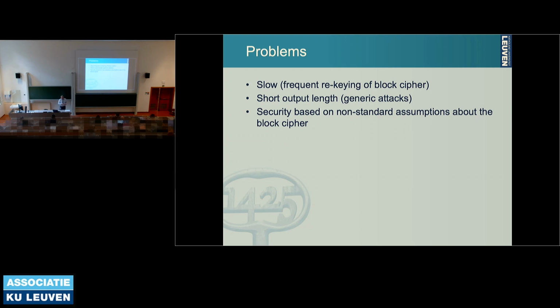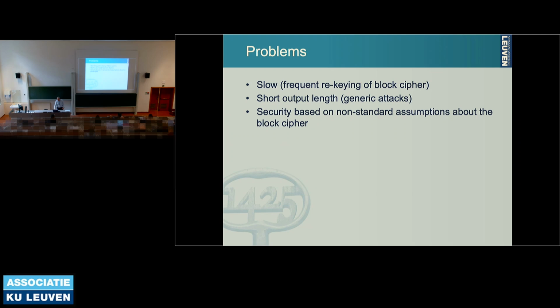And also, you can use a block cipher for this and think that that's a good practice, but originally, the designer of the block cipher was maybe not intending that you would use it in this way. So it could be that a block cipher is secure if you use it in CBC or in counter mode, and insecure if you use it like this. That's more a theoretical argument, let's say.